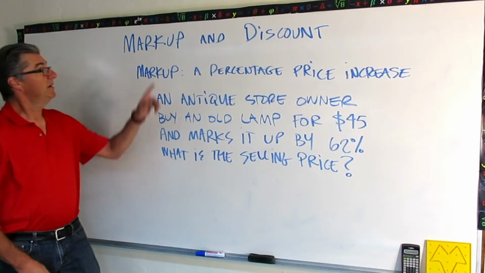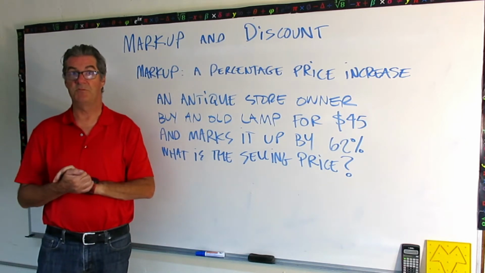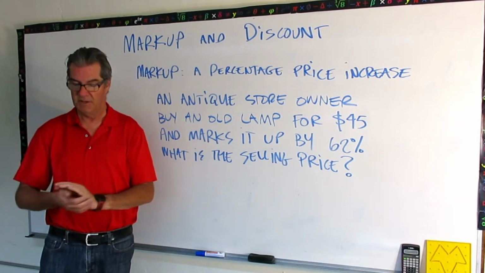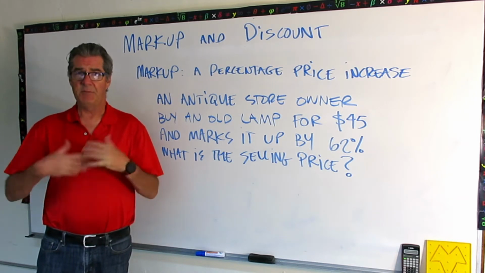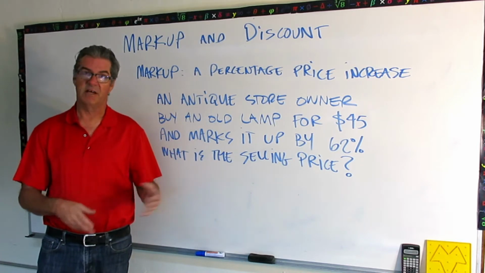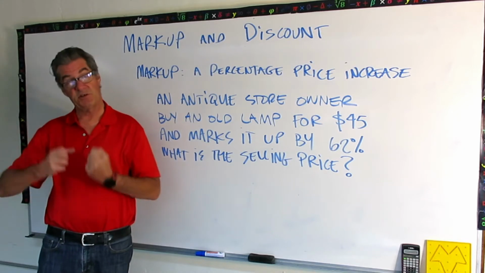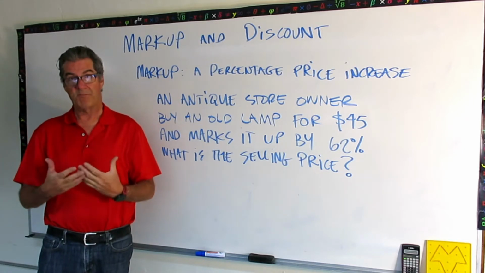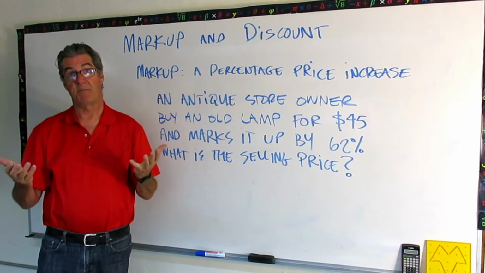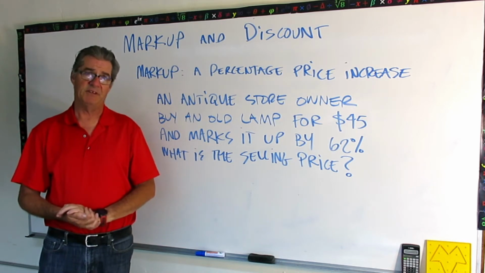Today's topic is markup and discount. So this is the kind of thing you're going to see when you buy stuff, or if you work at a store, you're going to deal with markup. The way it works is that people that sell things usually have to buy the thing that they sell, like a bookstore or a music store or a video game store. They have to purchase the items from their supplier at one price, and then they mark up that price so that they can make a profit, so they can make some money and cover their expenses and have a little left at the end of the day.